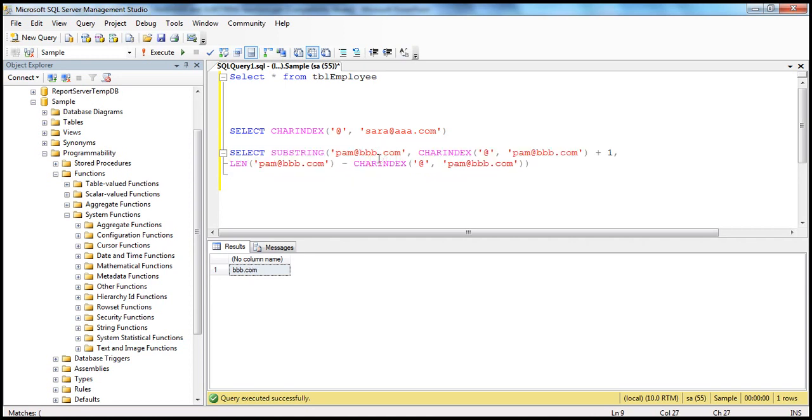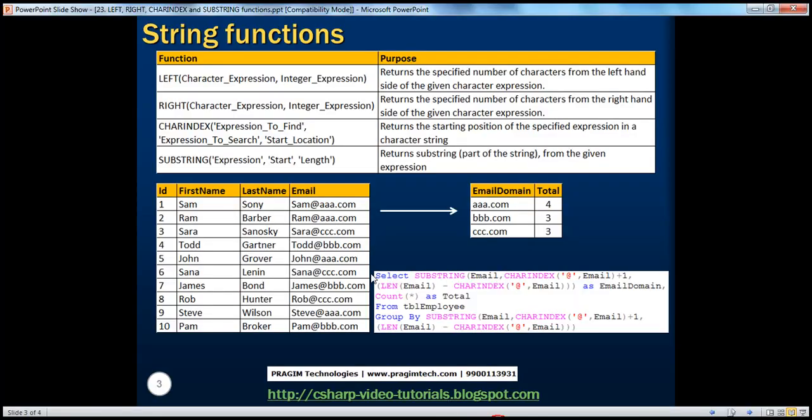Now at the beginning it may sound a little complex, there are a lot of function calls here and it sounds confusing, but trust me, it's very simple if you understand how CHARINDEX, SUBSTRING, and LEN functions work. It's just that instead of hard coding the values, we are calling one function inside another function. Now this forms the basis for the simple real-time example that we have. Let's say I have our employees like this, the first name, last name, and their email, and I want the total by domain.